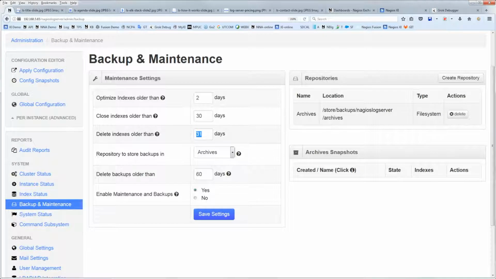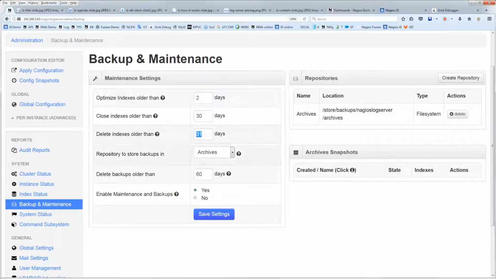So a lot of the time people will use fast disks like SSDs on their log server instances and then have a slower storage repository somewhere. So after a certain number of days, those indexes would get shuffled over to the repository, won't be using any resources on the log server cluster, but will be available. Say you get an audit in 2 years and you need to prove that something did or didn't happen, you'll have those indexes in the repository so you can pull them back in and query them.